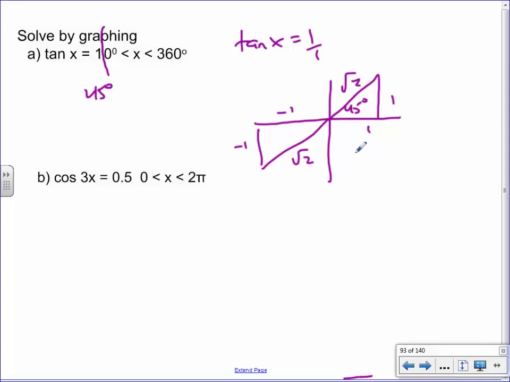But all you're going to do is say, well, this is 45 degrees, then the other answer is 225 degrees, because you add it to 180. Which is what I'm having them do, which is beyond their scope, but it's just one extra step. Does that make sense? There, you have your two answers: 45 and 225. That's one way of solving it.